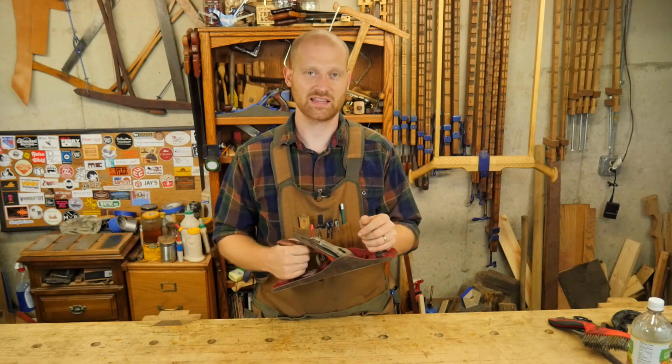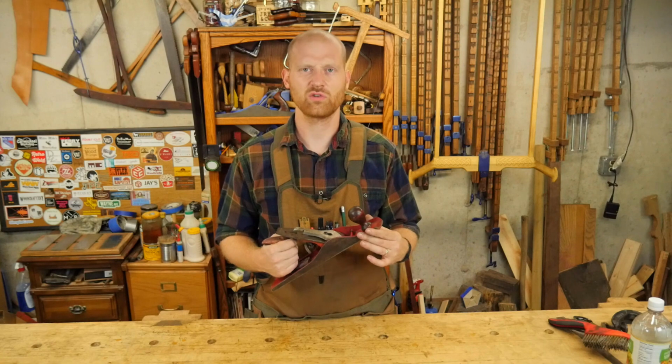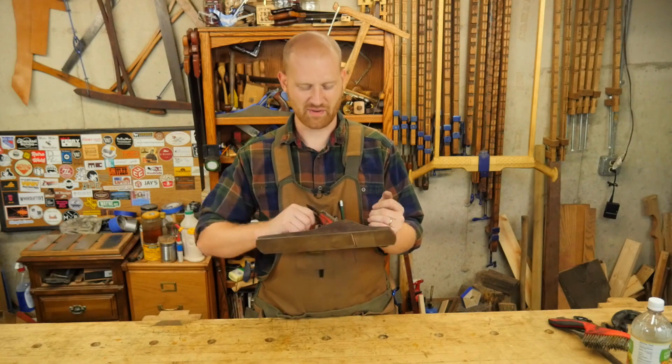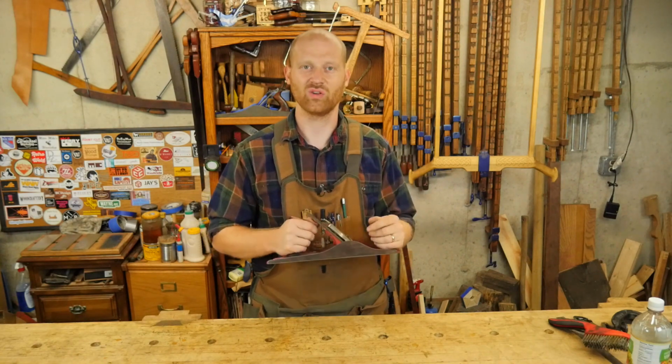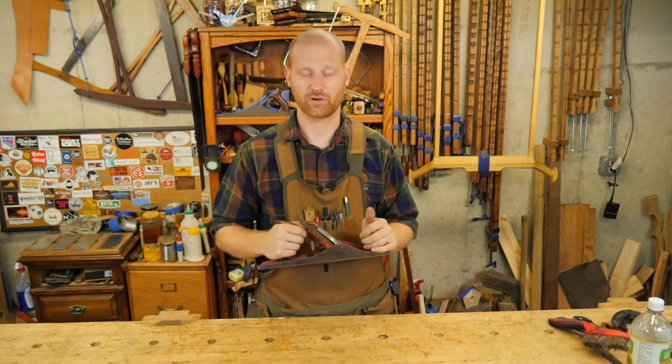And it doesn't take that much work because you don't have to flatten much, and it's intended to do dirty work and make a mess. And so it's not something you have to worry a whole lot about being really careful about. You just get it close and it will do the work for you.